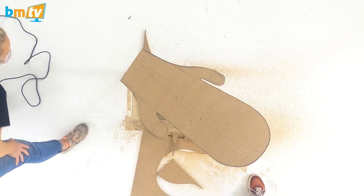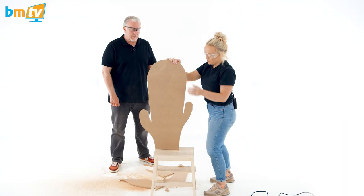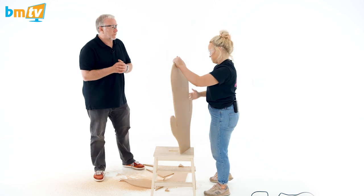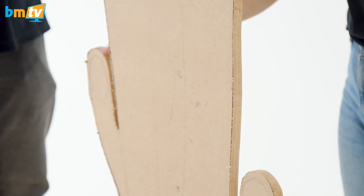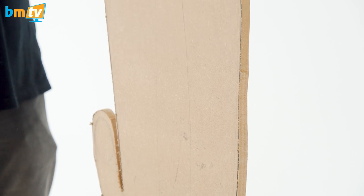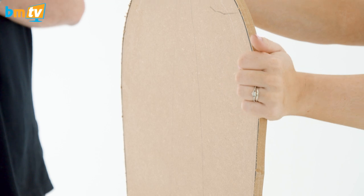That's great. So there you go. And there it is. So if I wanted to really make these crisp edges, I would go along with a sandpaper, like a sanding block. Yeah, like a coarse grit, because that will just get any of these lumps and bumps out. But I think once it's painted, you're not going to really see those. It sands quite easily. It does. It's nice and soft and easy to use.